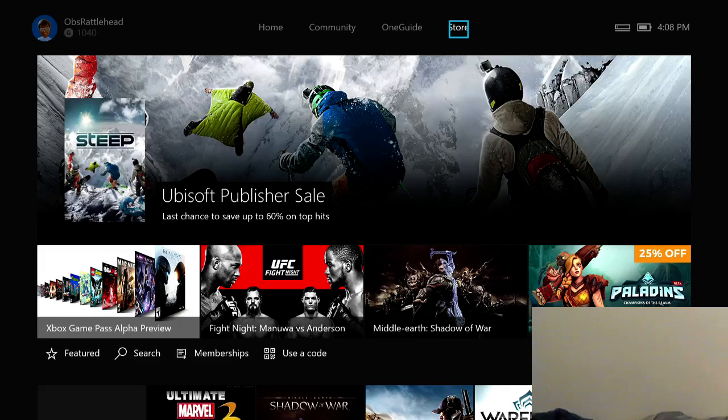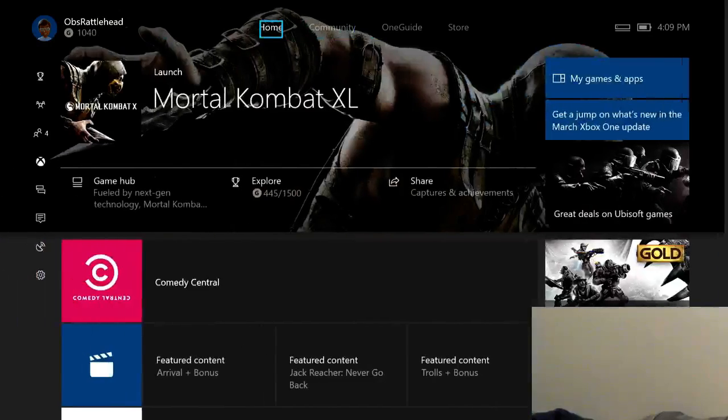What's happening is, for those who aren't aware of it or don't even use this feature, it's reading everything that's on the screen as I'm browsing with my controller. So I'm able to click on it and see what's inside. Let's go ahead and go back to Home. One Guide, 3 of 4. Community, 2 of 4. Home, 1 of 4 selected.